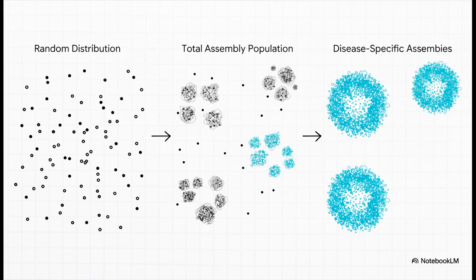And this spatial analysis was quite revealing. While nanoscale assemblies in general did show some degree of clustering, that disease-specific population of bright assemblies exhibited a substantially higher degree of clustering. This tells us that these pathological aggregates are not just randomly distributed. Instead, they're organized into specific hotspots within the tissue microenvironment.